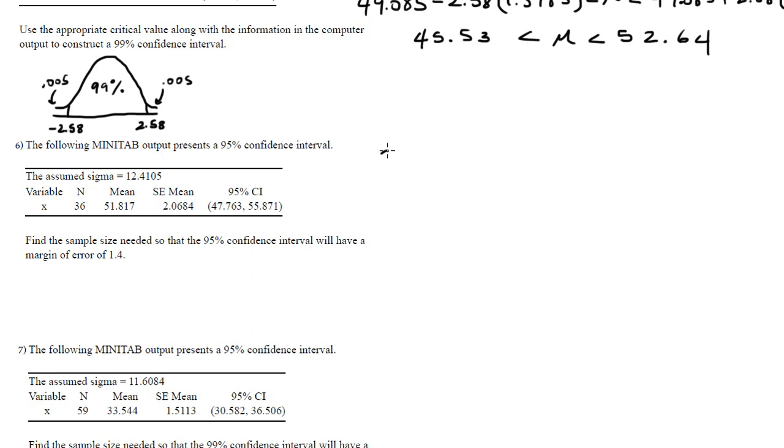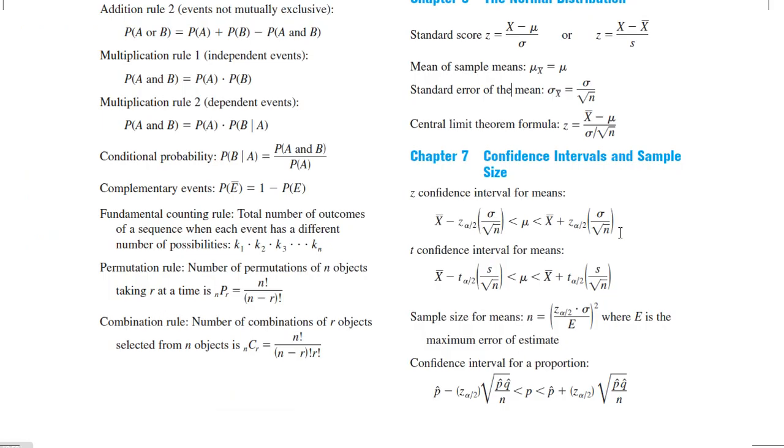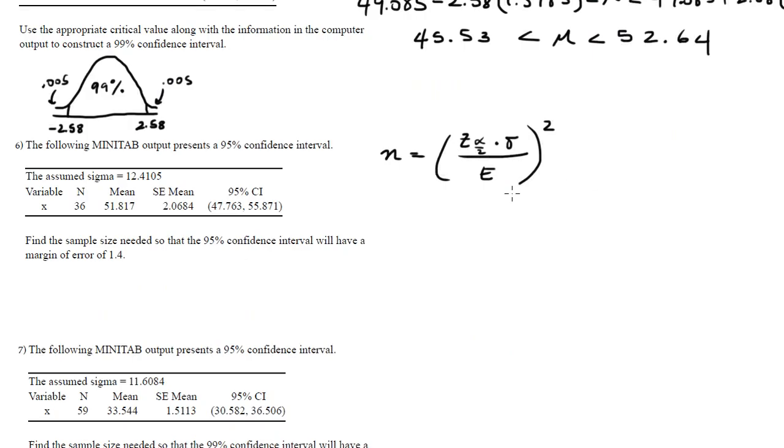Okay. So n, my sample size, is equal to z alpha over 2 times sigma divided by the margin of error, squared. Let me just double check that formula, make sure we wrote it in properly. Yes, z alpha over 2 times sigma over E squared. Let's substitute what we know. Z alpha over 2. Well, I don't know that yet, right?